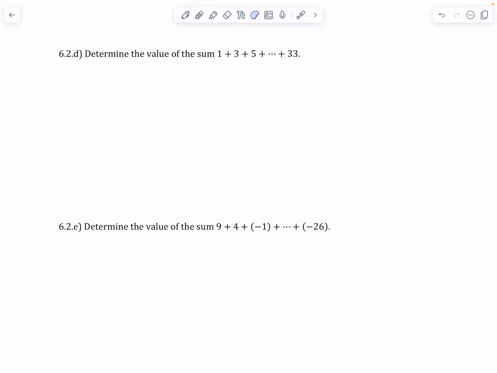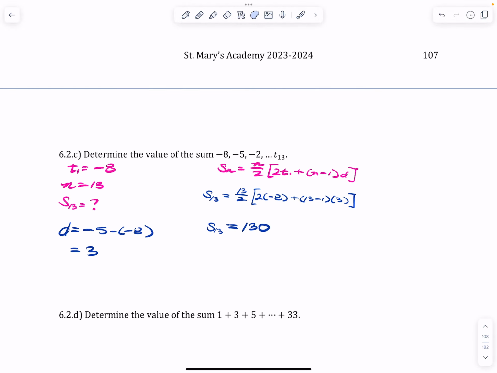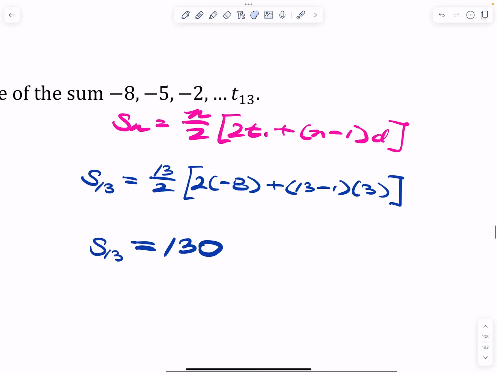Welcome to the tail end of this lesson on arithmetic series. Remember that a series is a sum of a related sequence. Before we dive into things, let's make sure that this was written down correctly. There's a chance that I made an arithmetic error during class, and I'm not entirely sure what number I wrote down, but this should be 130 here.